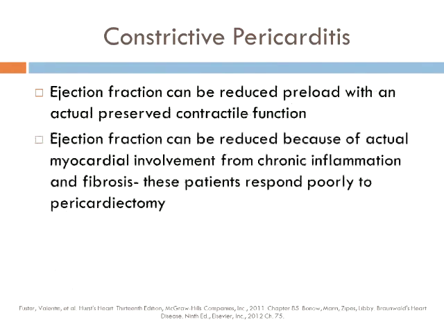Ejection fraction in these patients can be reduced for two reasons. One of them is due to decreased preload, and we'll find that they actually have a preserved contractile component. It's just that their preload is so low, they appear to not be able to pump much out. Or you could have myocardial involvement, and the fibrosis is actually involved in the myocardium. Those patients actually don't do well, because even if the treatment, which is pericardiectomy, where you actually peel off the fibrosed pericardium, they still have a reduced EF after that. So those patients actually don't do well.